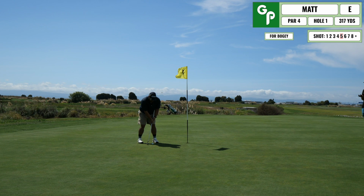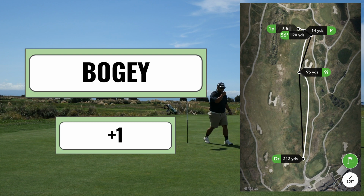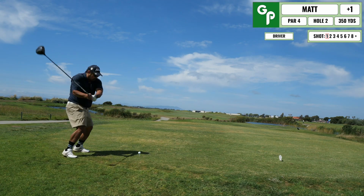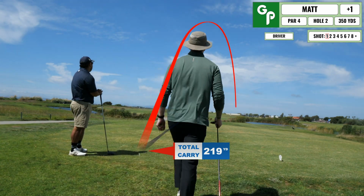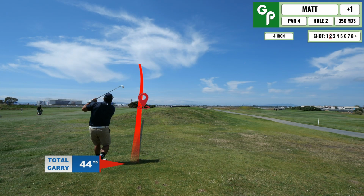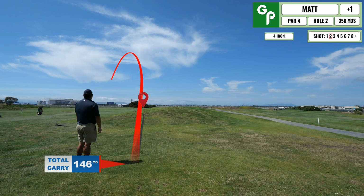But that being said, check out that flag. That flag is howling in this wind. I think one thing about playing in the wind is that you don't realize how badly a high spinny fade gets taken away by the wind. You're going to see that in a couple drives here. But yeah, this one goes far right on a dog leg left. And then, of course, my second shot, I snap hook to the left. So yeah, I get nowhere close to the flag or the green on this one.